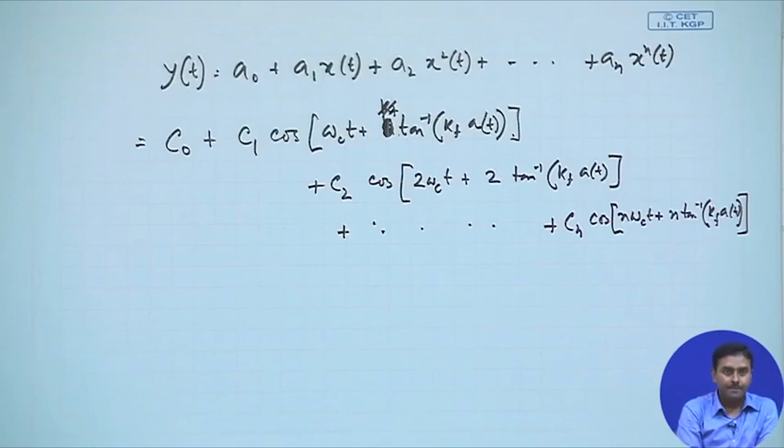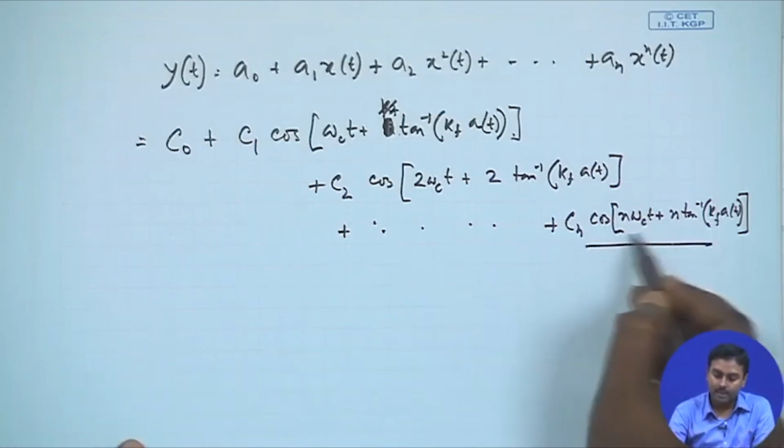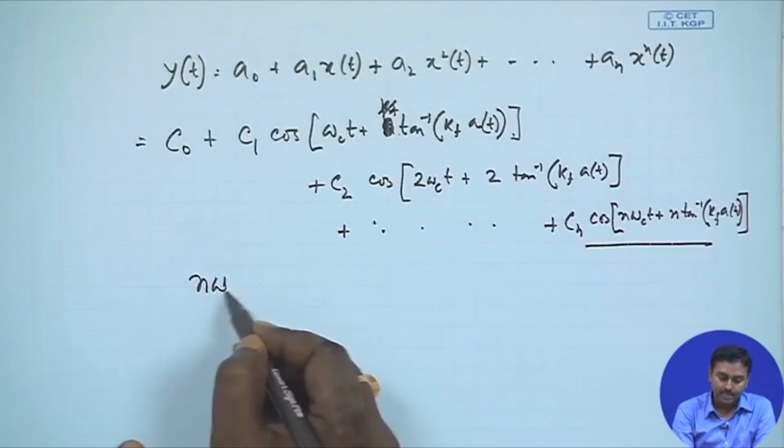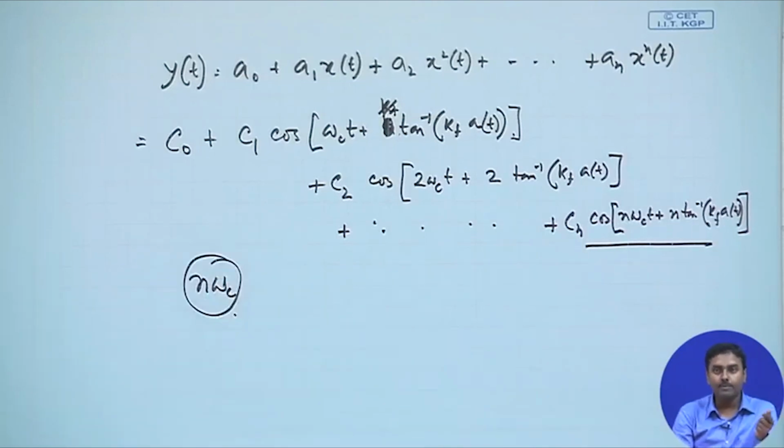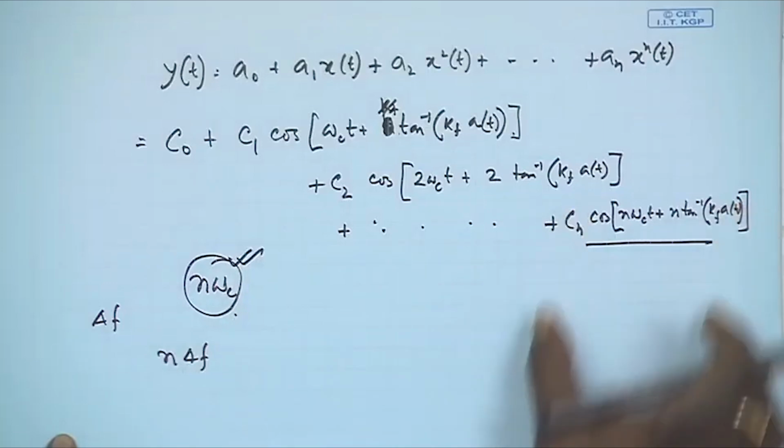Now, I need an FM which has n times deviation. So, I will put a filter around this. Instead of putting it at omega c, I will be putting a filter around n omega c with appropriate FM bandwidth, because now the FM bandwidth will be recalculated since it has n times deviation. If earlier with narrowband FM it was del f, now it will be n into del f. So, if I put a filter over there, I will be getting just this term.